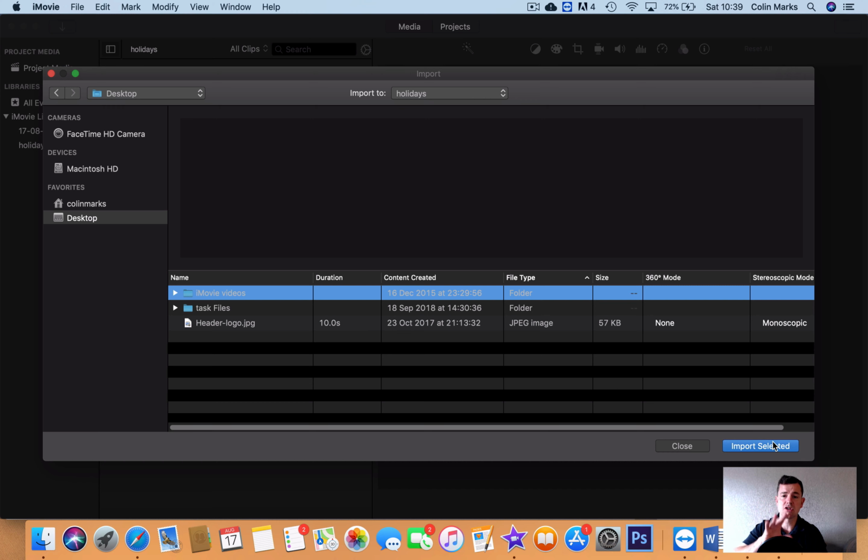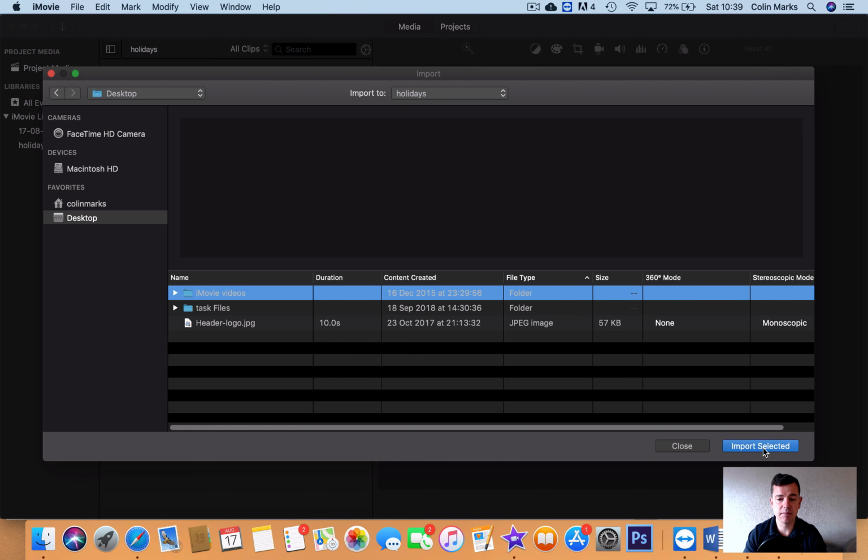Now I want to show you something really quick whenever I import. It's going to flash up on the screen. You mightn't get that much time to see it. This computer is brand new, so it's not going to have much problem rendering the files or getting them ready. When we import the videos, iMovie is going to try and analyze them to see what's in the videos: if there's people in them, if there's sound in them, background noise, the lighting, all those different things. So it's going to have a wee clock on them, so you'll see it.